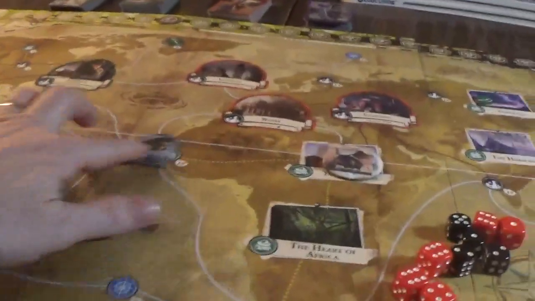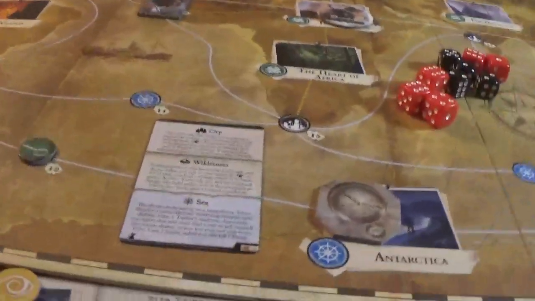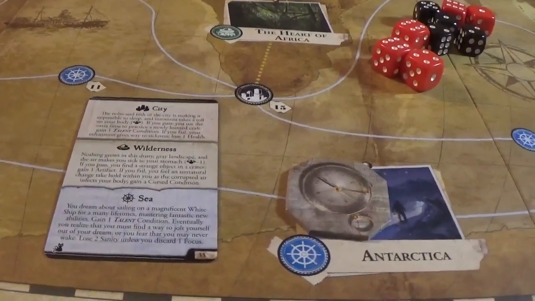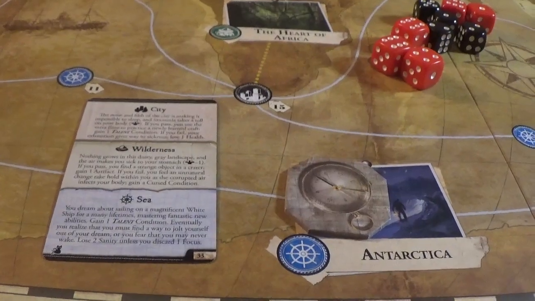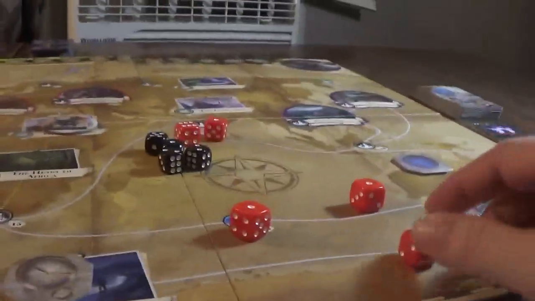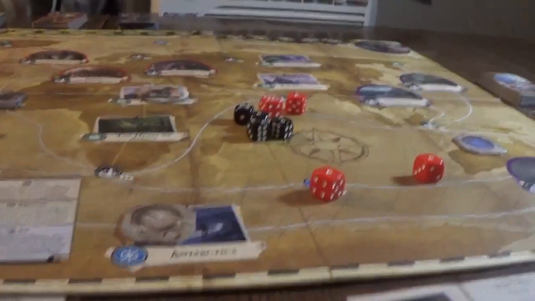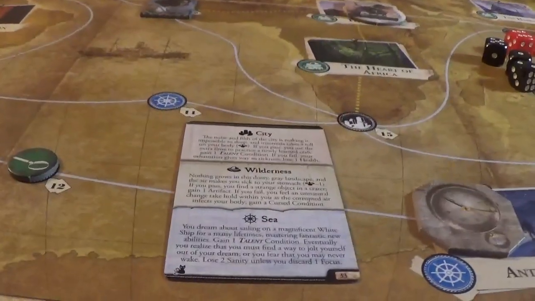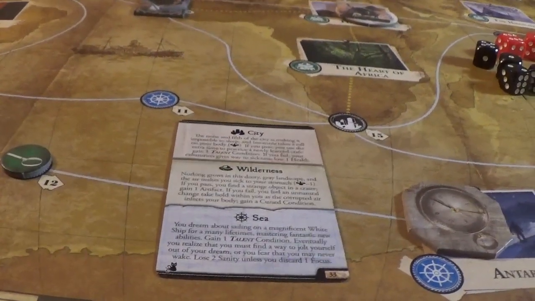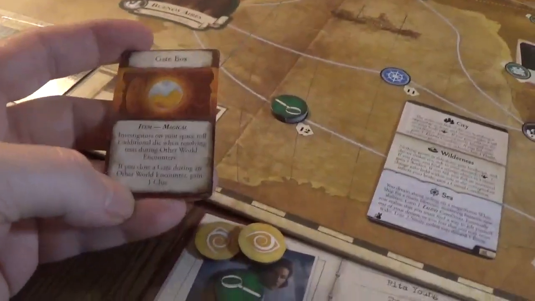Rita is in a wilderness. Okay. Nothing grows in this dusky gray landscape and the air makes you sick to your stomach. Strength -1. Well, I got a pretty good strength, so alright. I have to spend a focus. I can re-roll. I have that rugged. Okay, well there we go. Never mind. If you pass, you find a strange object and gain 1 artifact. Okay. So she gains the gate box.